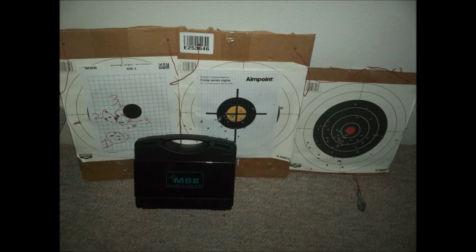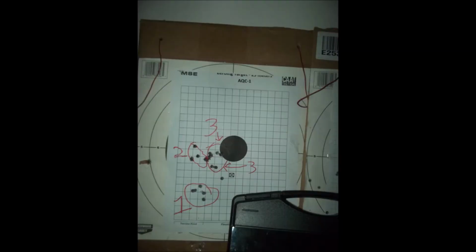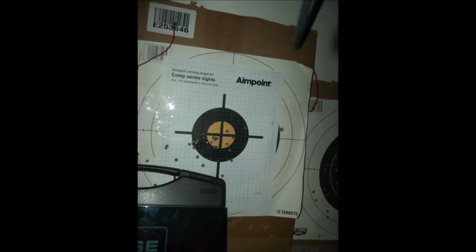The one on the left, you can see the first grouping was low. Basically how this sight works is you pull up, it's like a little watch. It seems to like a certain location to pull it up, and at the other locations it gets hard. But you pull it up, you crank it however many clicks it needs. For every box on there, it's 2 clicks. So I needed to go up about five boxes, which was like 10 clicks.